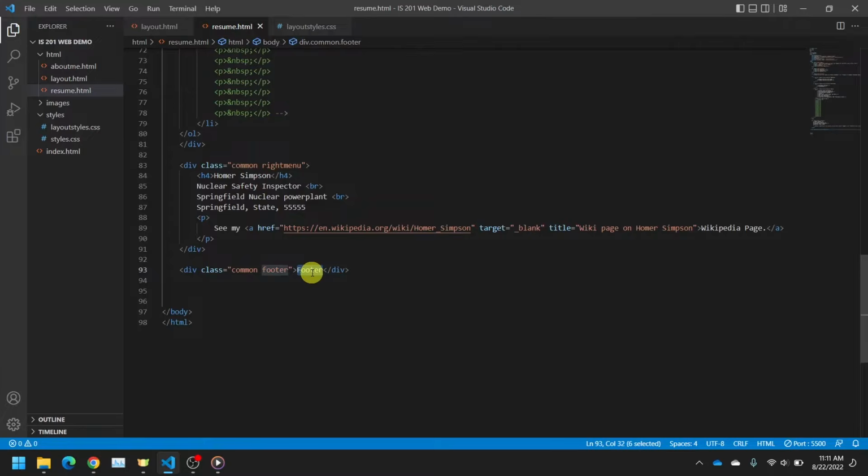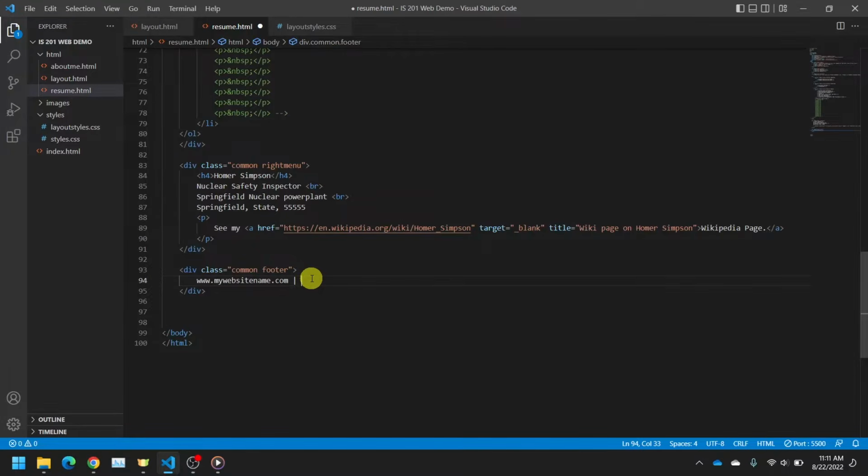A common thing that people will do with this is to put small information about the page, such as your website name, copyright, and your name. We can pretend that this page is copyright. We can make the copyright symbol by using an ampersand, the word copy, and then a semicolon. So I'm going to write www.mywebsitename.com. And then after that, I'm going to put the bar symbol.